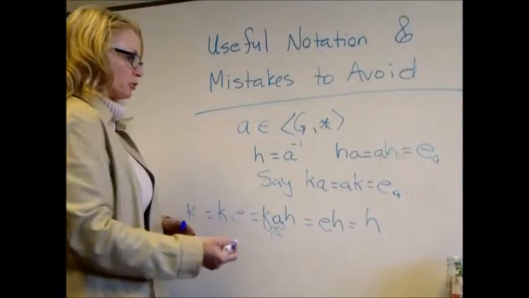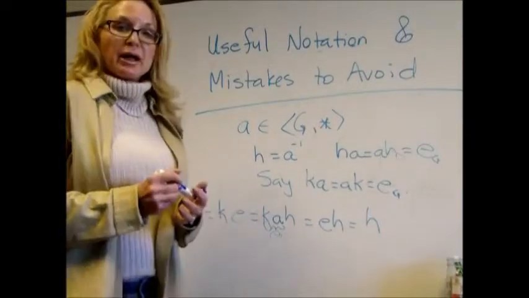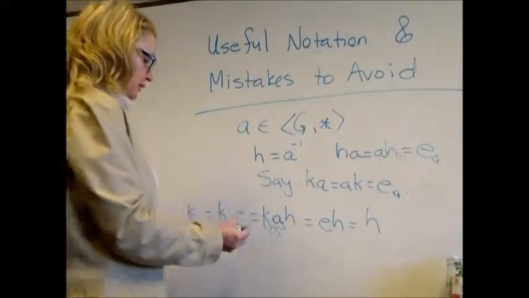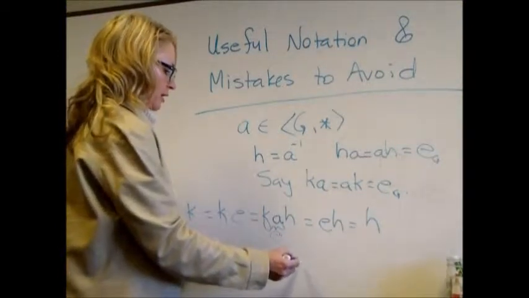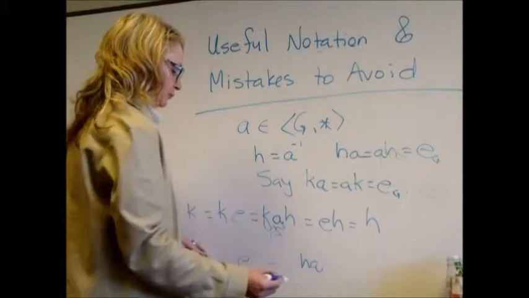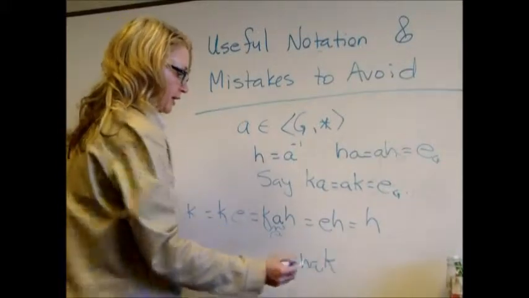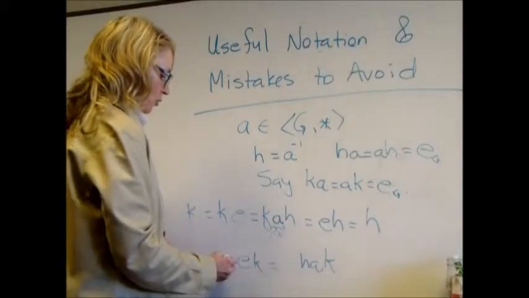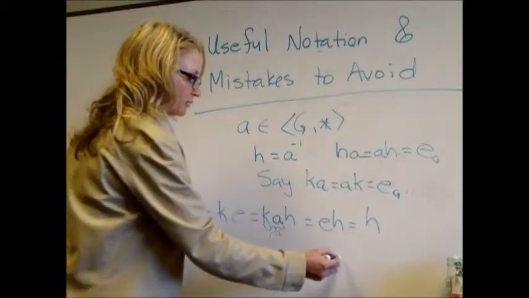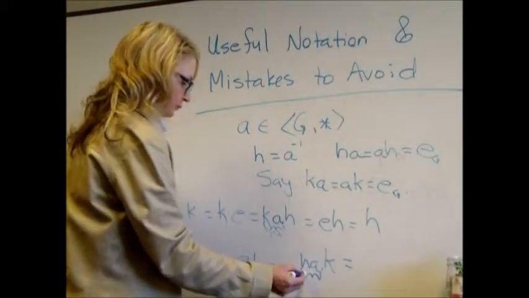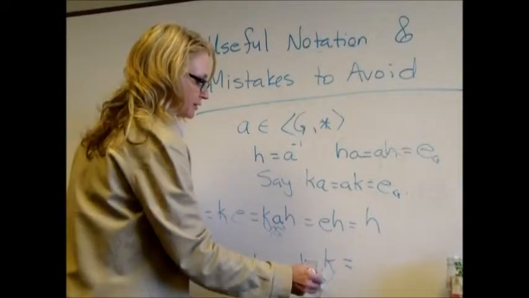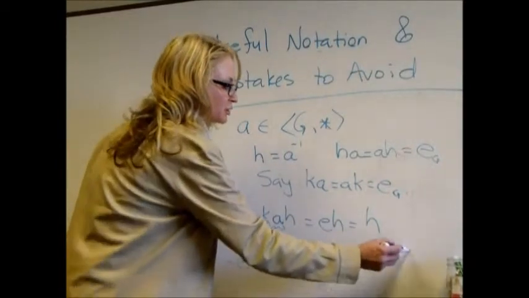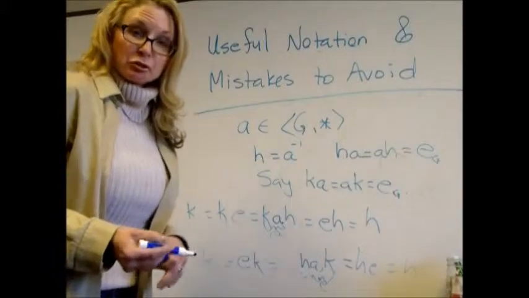Similarly, if we right multiplied by k in this equality, e is h a, then we'd write that k a h is k, or in other words, this is k, and of course, combining a and k, this is e, so this is h e, which is h. So inverses in a group are unique.